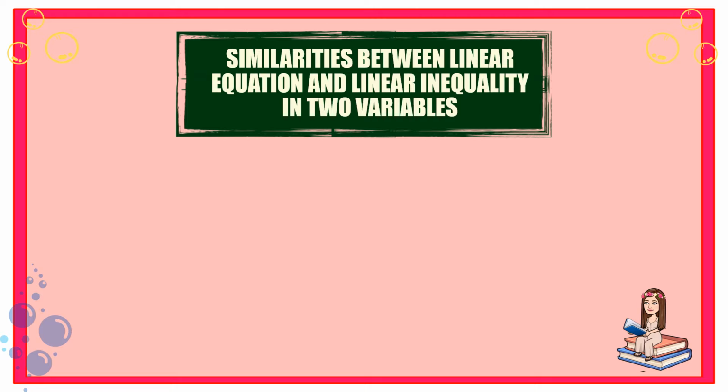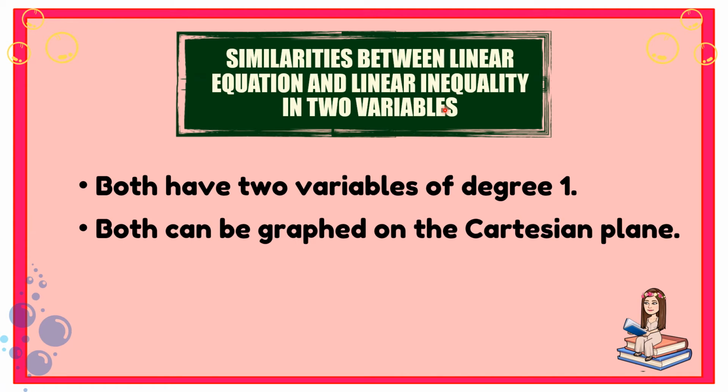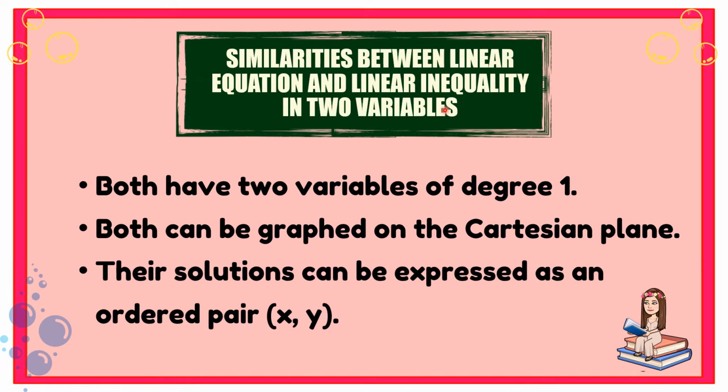Let us proceed. Let us identify yung similarities between linear equation and linear inequality in two variables. So, meron din naman silang pagkakatulad. Both of them have two variables of degree 1. Ibig sabihin, ang exponent natin ay 1 lang. And then, also, both of them can be graphed on a Cartesian coordinate plane. Also, their solution can be expressed as an ordered pair x and y. Okay, so similar sa linear equation, ganun din po ang linear inequalities.